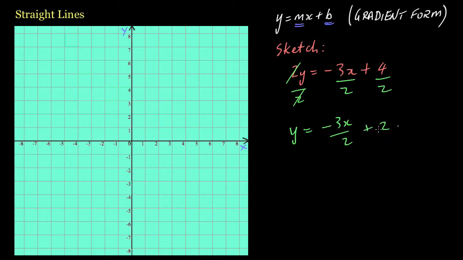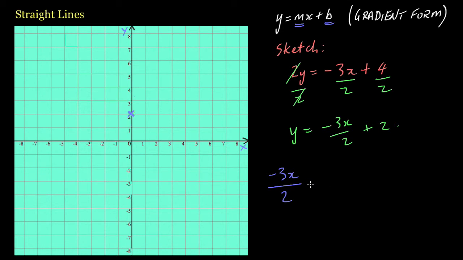So looking at that, I can quickly sketch that y-intercept. You can see that that's shown itself now. We have a plus 2, so I can go to plus 2 over here, right there. Now the next thing we need is the gradient, but currently our x value is combined together in this fraction. We have minus 3x over 2. So we need to get x out the front here. Instead of being up there, it needs to be down here.